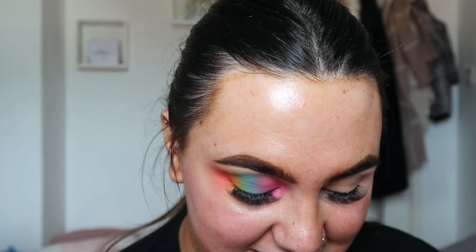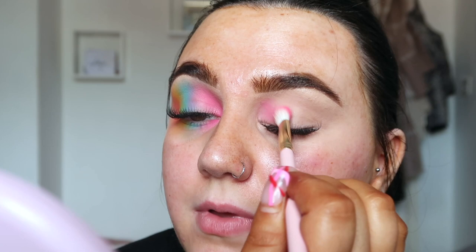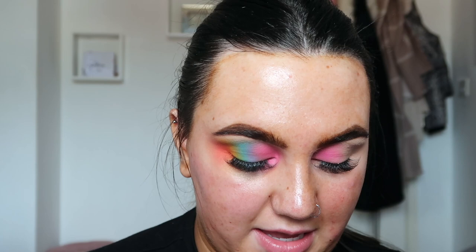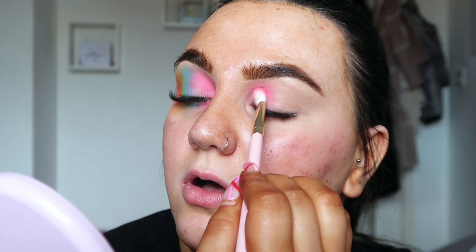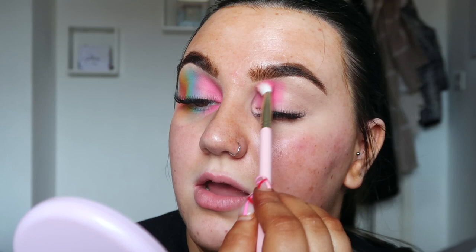I've literally just put my hand in blue eyeshadow which is not great. So without getting everything everywhere I'm going to zoom you guys in. I'm just taking a mixture of the two pinks and keeping it nicely right in tight with the corner, just patting it on and tapping off the excess. We can always build it up - if anything, we can always add more but we can't take away. Just keep going back and forwards in and out of your eyeshadow pan, tapping off excess. I had zero fallout from this look so this eyeshadow palette is amazing - I think it's the first time I've actually used it which is a really nice surprise.